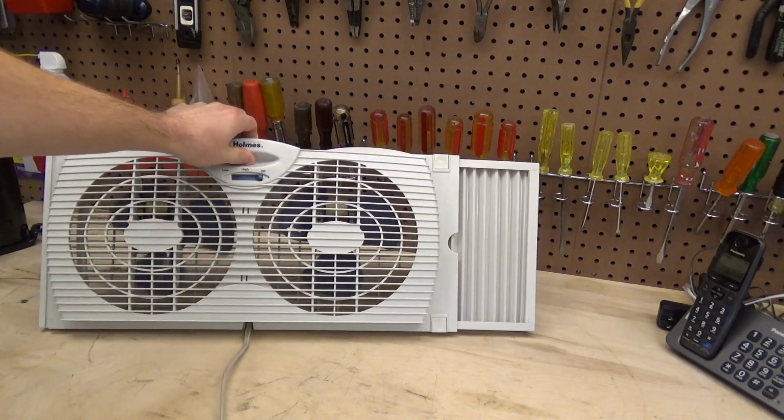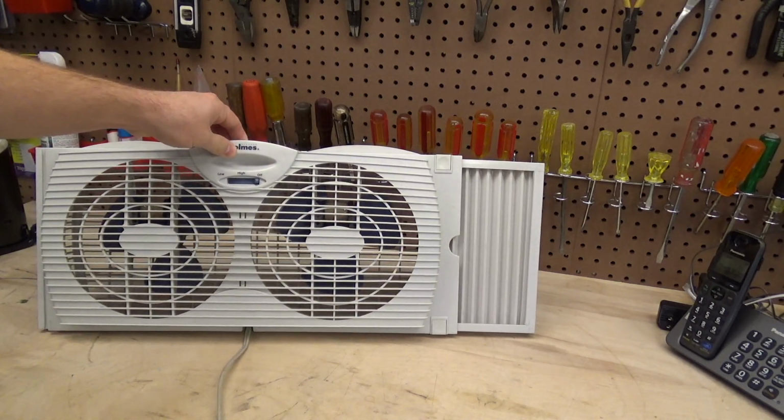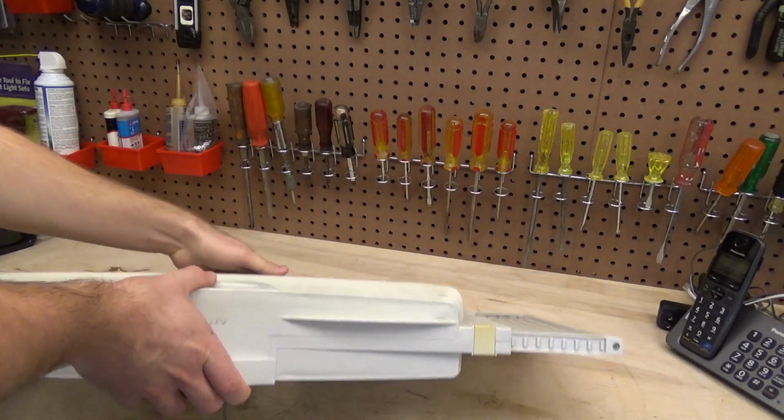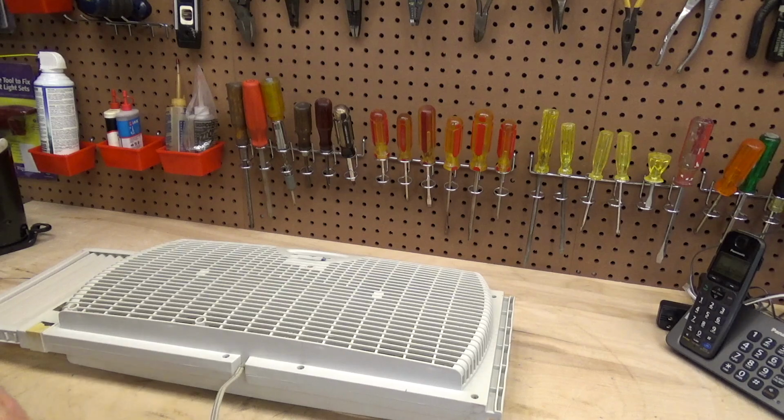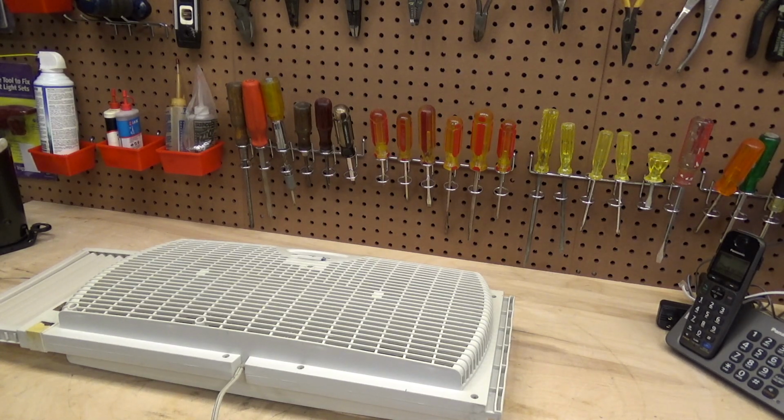So we're going to have to figure out what's going on here. This was broken like this when I took it out in the spring, and I never fixed it because I never really needed it. Because the spring was so cold, I didn't have the windows open, I had the heat running. And then the summer was so humid, I never had the windows open. I had the air conditioners on.